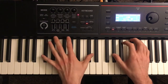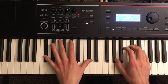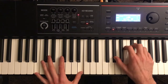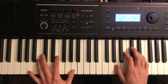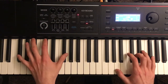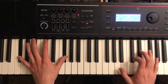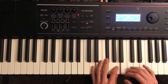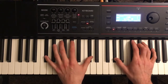So like I said, we're just playing C sharp in our left hand, C sharp minor chord here. All we're doing is keeping the C sharp minor chord going in the next measure, and then all we do is drop down to B's here. Same thing in our right hand. And then we drop down to an A here, and all we do is change to an A here. So this makes an A major chord that we're playing. Then we go to a D major inversion here, right? So he's just playing out these chords inverted and arpeggiated. Inverted meaning not in the exact order of a triad, and arpeggiated meaning one note after the next. So that's really the pattern here.